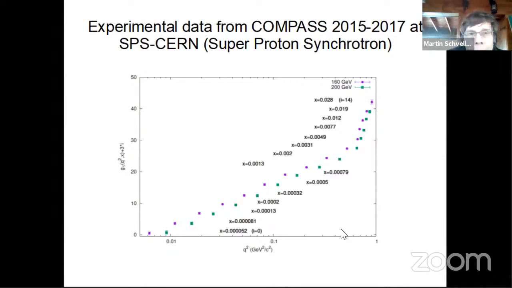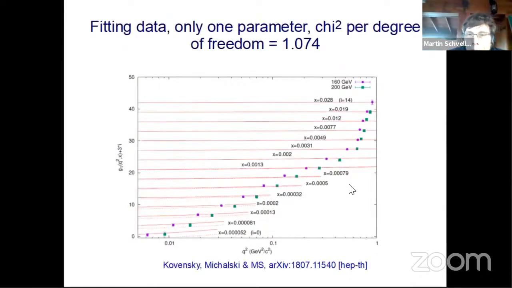The G1 function measures, if you look at the proton, the asymmetry of the spin in the proton. And these are data points obtained by this collaboration, COMPASS at CERN, between 2015 and 17. If you look at here, the values of x are really small, up to here, but over here, very small. And with just one parameter, here we have 29 points, and using just one parameter, what we have is this fit, which has a chi-square per degree of freedom of this value, which is very acceptable.